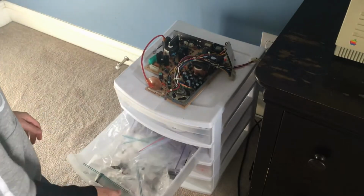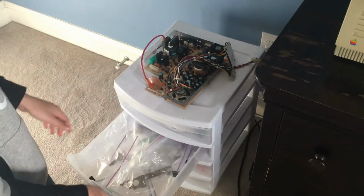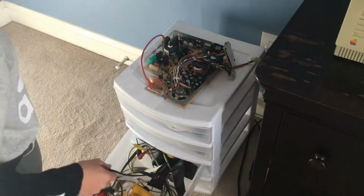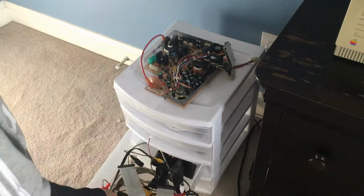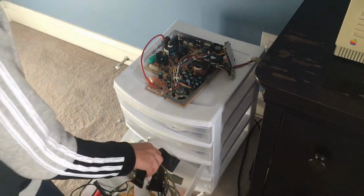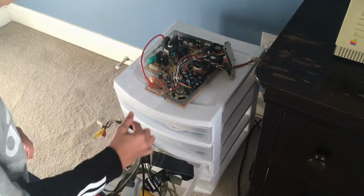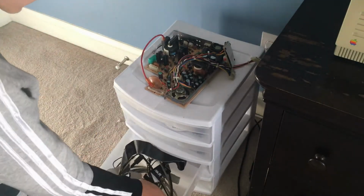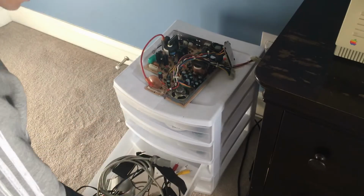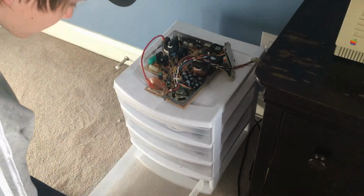Down here, I just have a bunch of Mac floppy parts like this eject motor, for example, and some random bracket that I cut off of a broken floppy drive. And then in this bottom compartment here, I have various random AV cables and SCSI and floppy cables and things like this. So not really anything too interesting in here, but this is mainly just where I keep general cables and also the power cables as well, which I'm probably going to eventually move into a separate drawer down here, but currently this does not have anything.